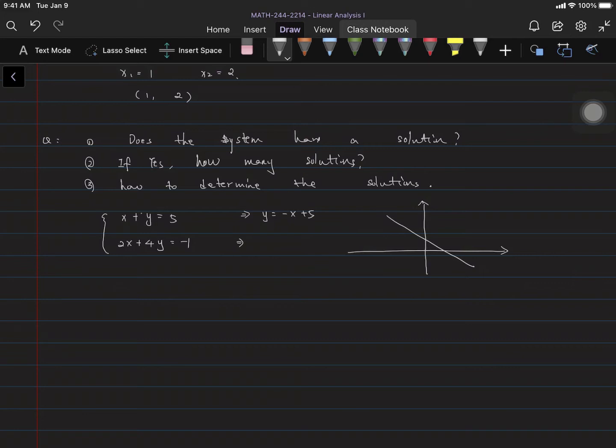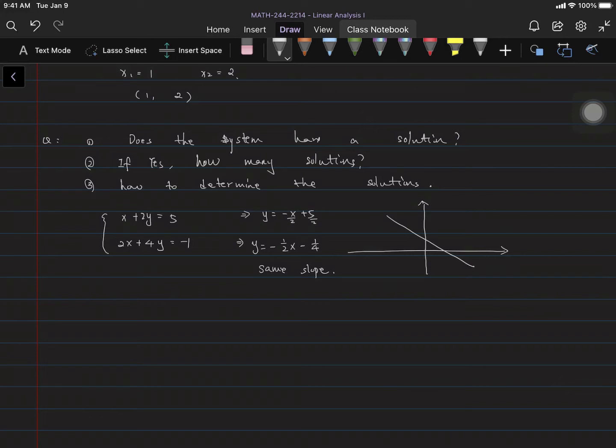Let's do 2y. Okay, so y equals -1/2 x plus this divided by 2. And for the second one, same thing, y equals -1/2 x minus 1/4. Okay, so you can see from those 2 functions that they are parallel because they have the same slope. Both slopes are -1/2, right? So we can say same slope.